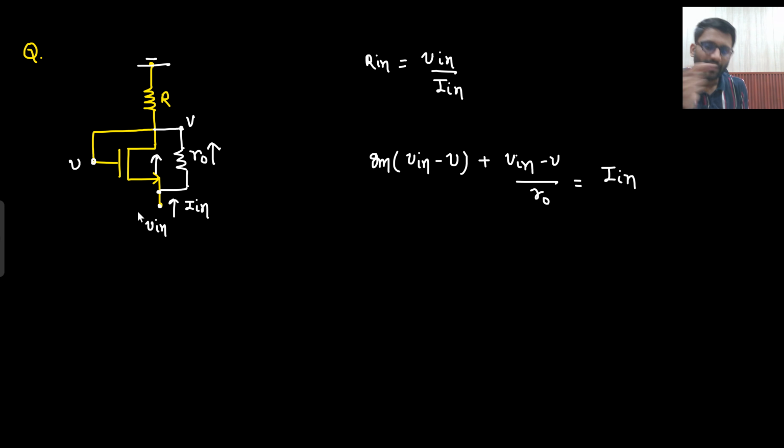So what do I see here? From Vin, Iin current is flowing, right? That is being divided into two paths. Now what will happen? These two currents will again come back, and then both will be added. So how much current will this be? If you are not understanding by this particular analysis, let me show here.